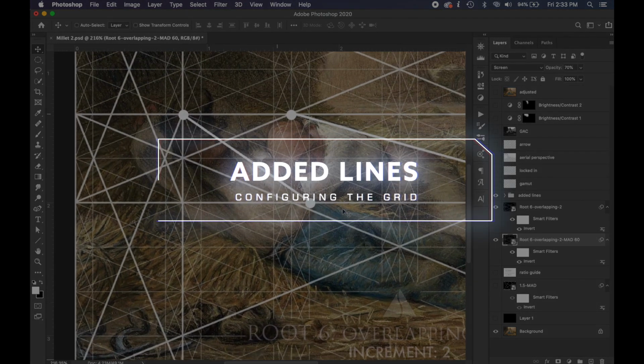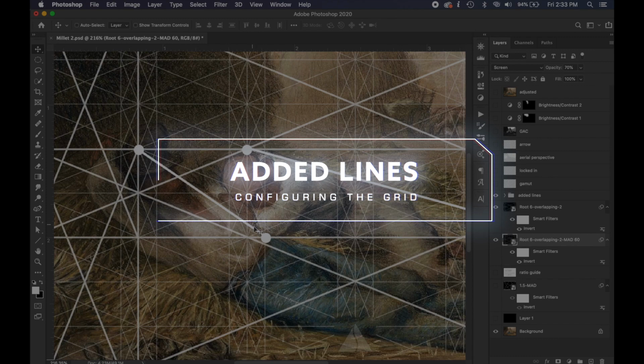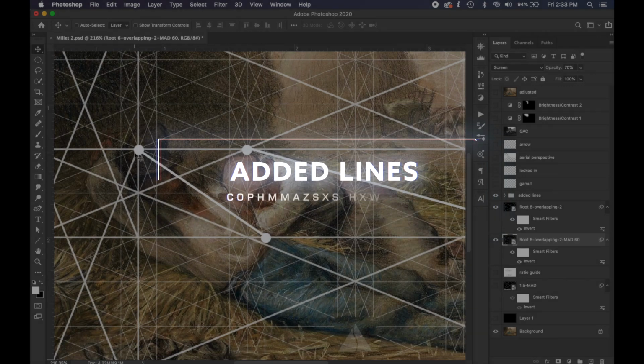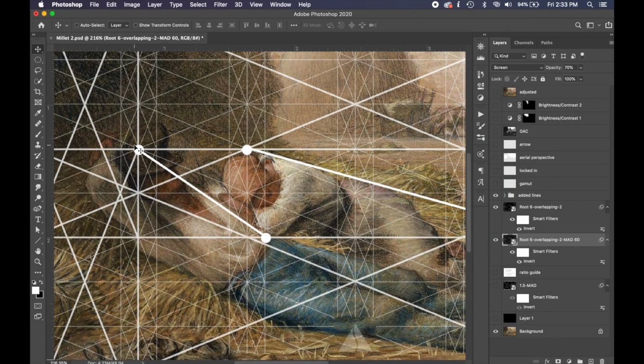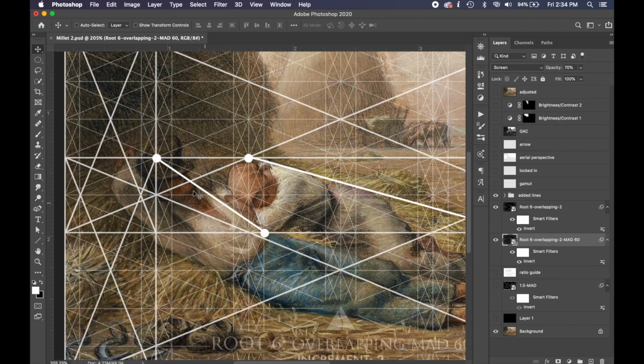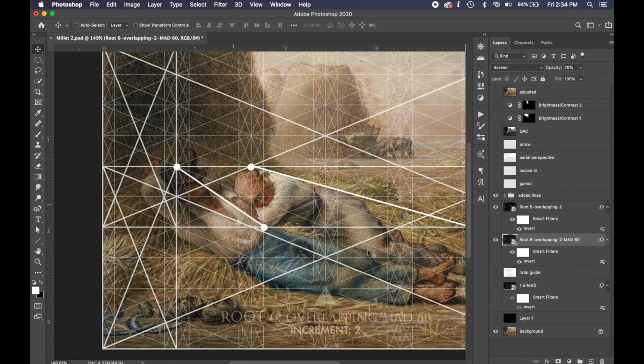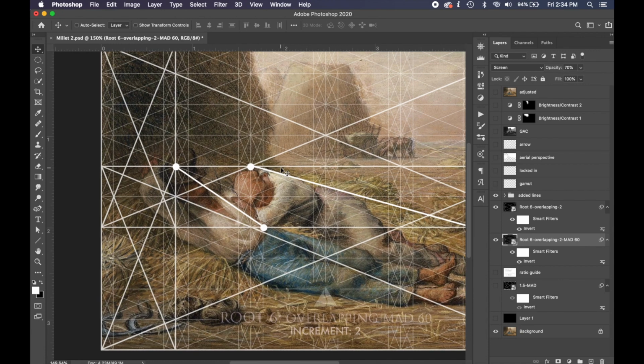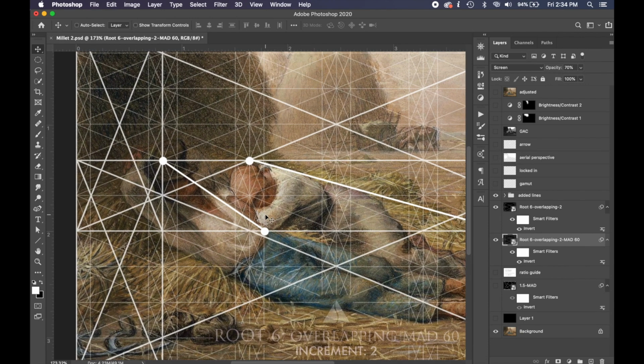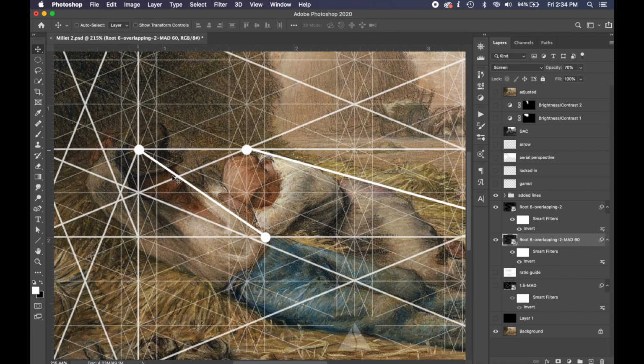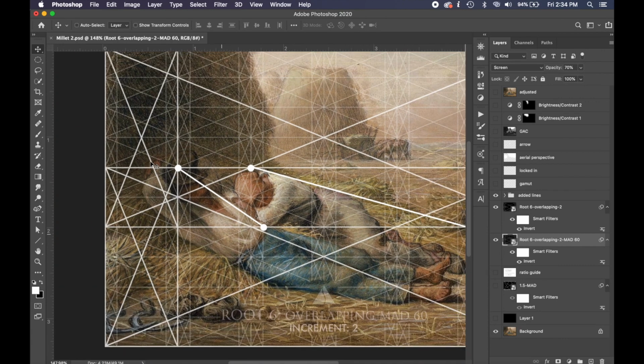So he's taken this eye here and this eye here. The intersection points are considered eyes, and those are mentioned in previous videos, but you can take this intersection point, run a line across to the next intersection point, and that diagonal will help you organize your composition further. You want to use the diagonals within the grid that you're using, but if you need to develop the grid further, then you can use these added lines, and that helps you conform to the geometry of the frame.